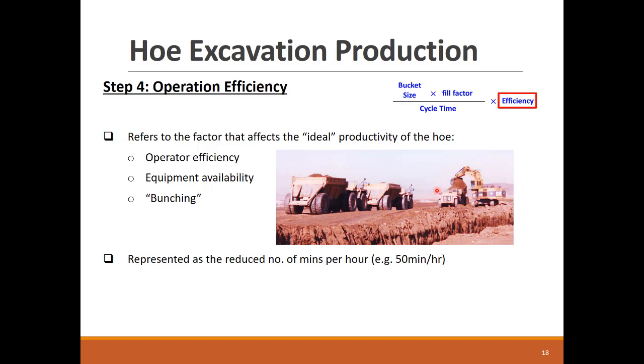We will cover bunching in more detail in another lesson on hauling operation, but you can know for now that bunching results in having no hauling trucks available for the excavator to load. So even if the operator or the equipment are ready to continue excavation, the loading part of the cycle cannot be done as there is no truck to load. Considering all these factors, your efficiency factor can be represented as a percentage value like 85%, or in the format of how many productive minutes per hour, like 50 minutes per hour.